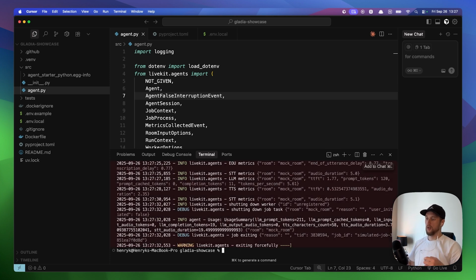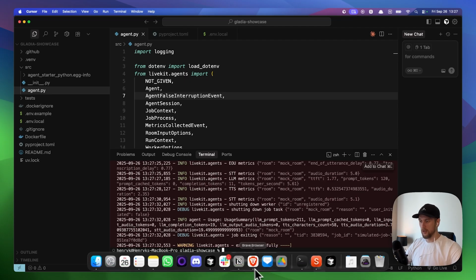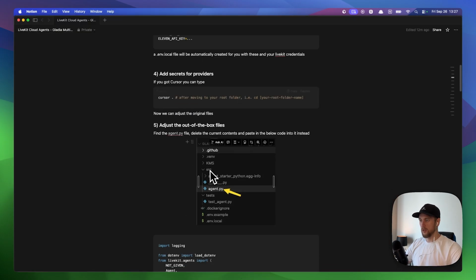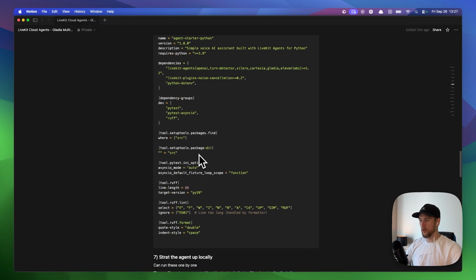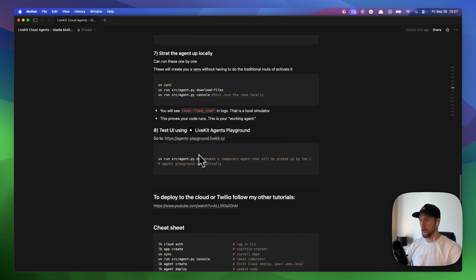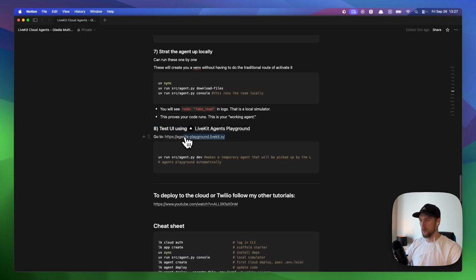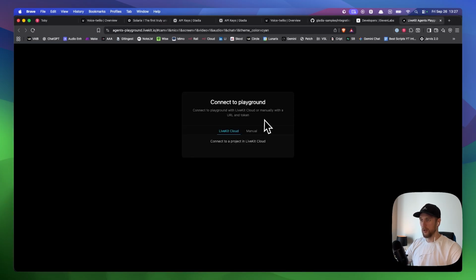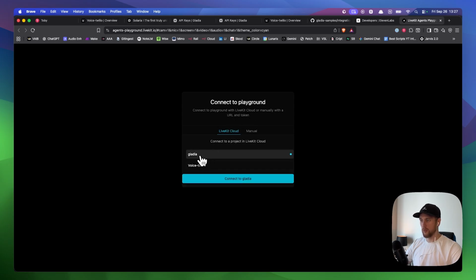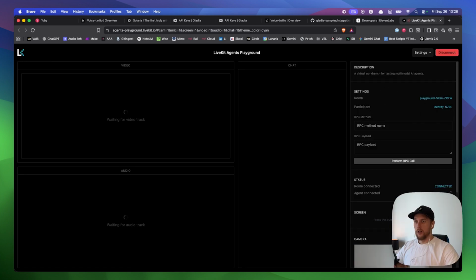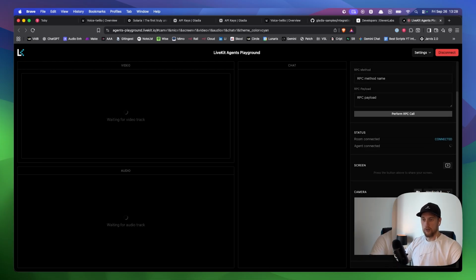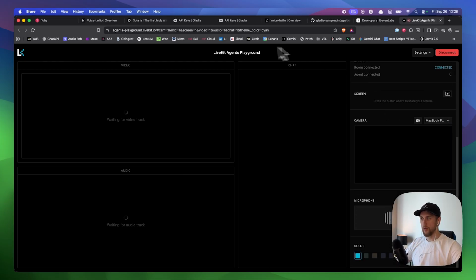Okay, cool. Great. So now that's working on our computer, I showed you guys that really cool interface from before. So I want to show you how we do that. And what you'll have to do is jump to, I think it was step 7 or 8. Yeah, step 8, we go to this URL. You'll click on this, open that up, and you'll be greeted with a choice of which project to hook up with. So I'm going to choose Gladia, connect Gladia. And most likely, I have to do some permissions that will come up while this is connected.